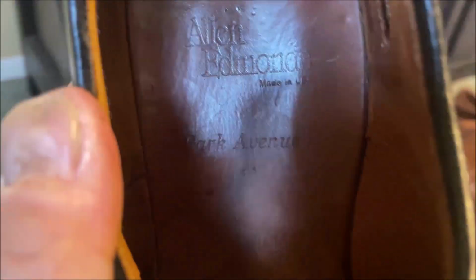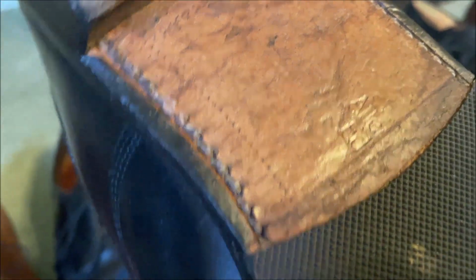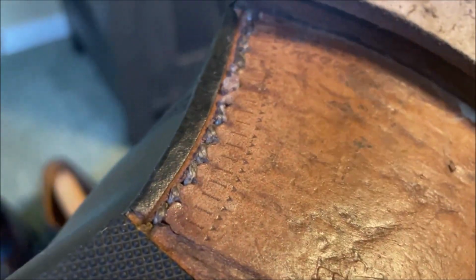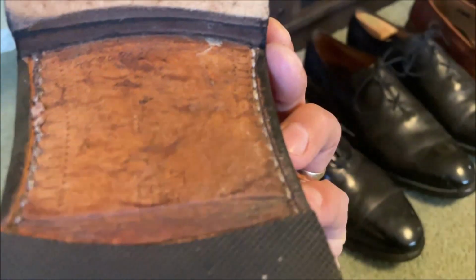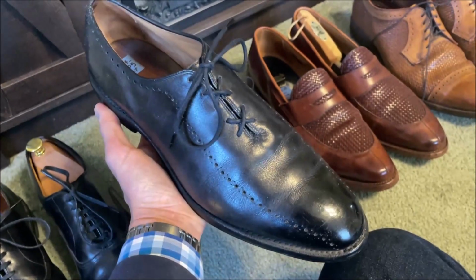Now, here's a pair of Park Avenues. You can see, again, the 89 to 2013 logo. We see a date code of 1131, so that makes these 2001 because I didn't use a date code in 2011. And here you can see there's a groove cut, and it's kind of interesting if you look closely over here, they actually missed the groove. Do you see that? The outsole stitches actually don't fall into that groove, but 2001 Park Avenues.